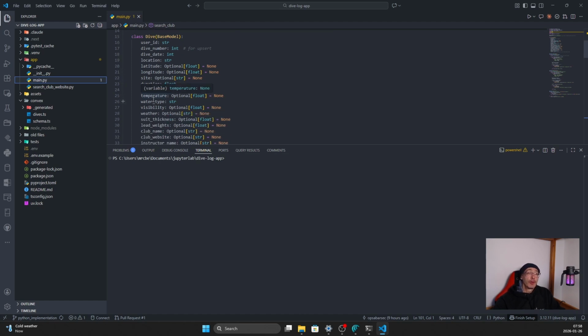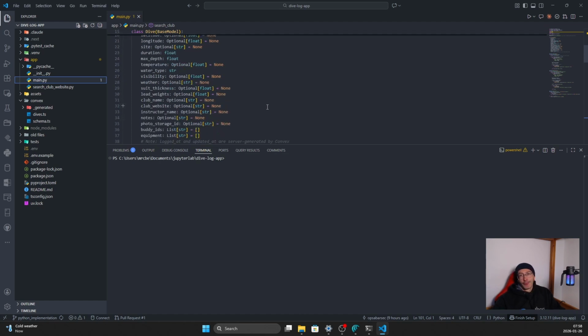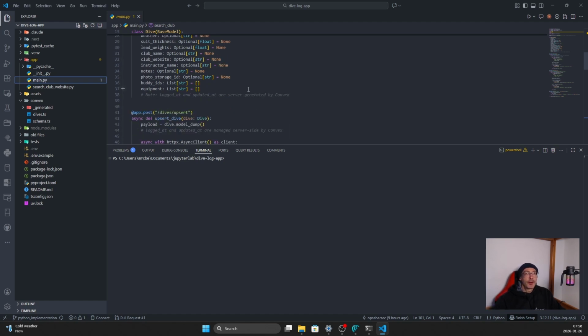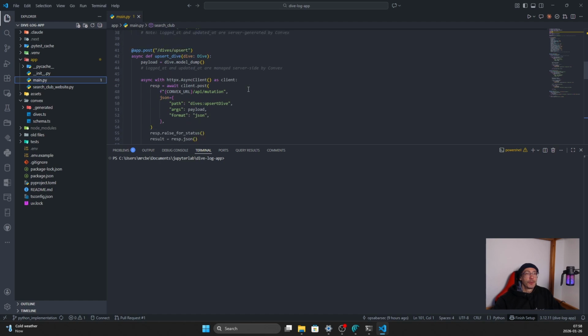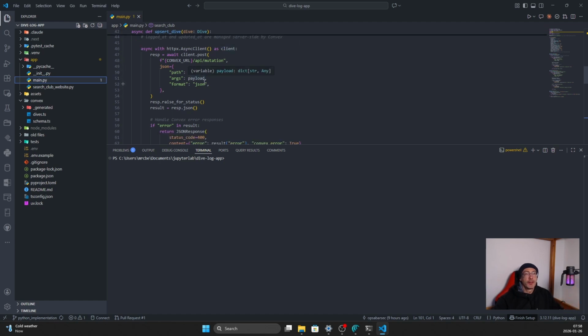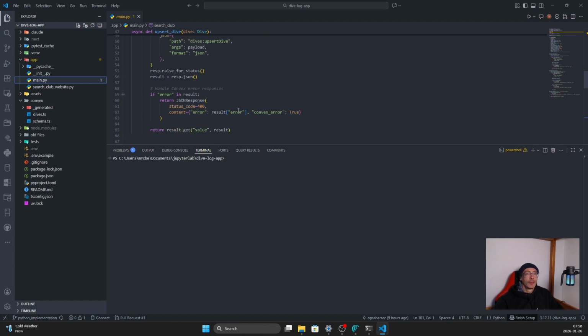The depth, duration. This is not a diving course, so you can see it later on in GitHub. And here, a simple post endpoint. Simple as that. Here is the payload that you defined earlier. That's it. If error, status code 400, very standard.